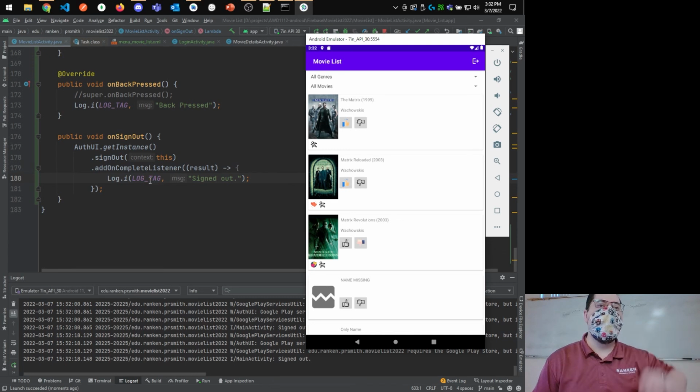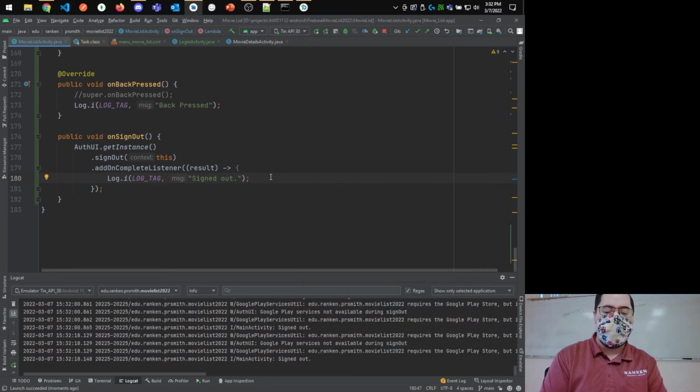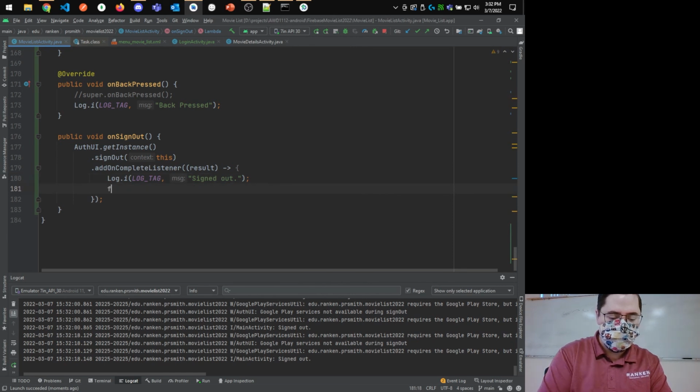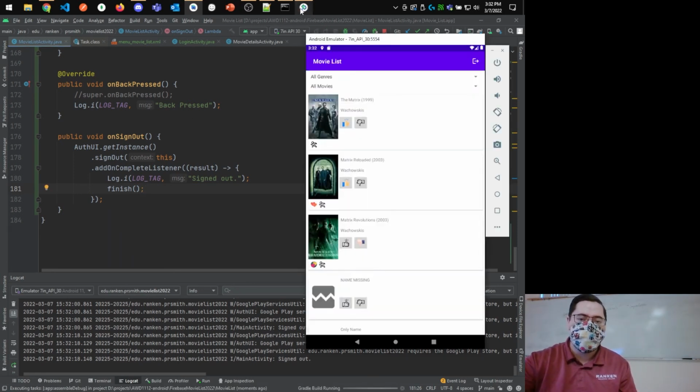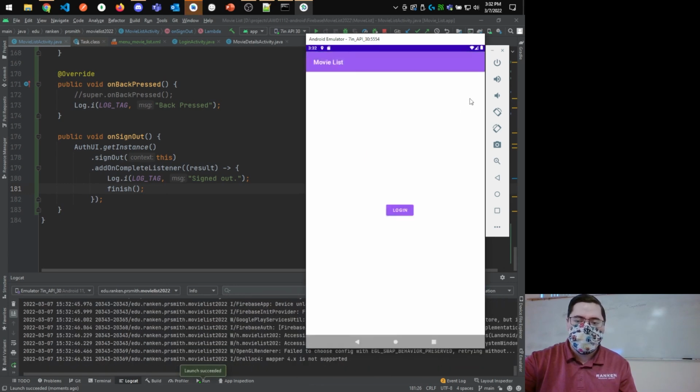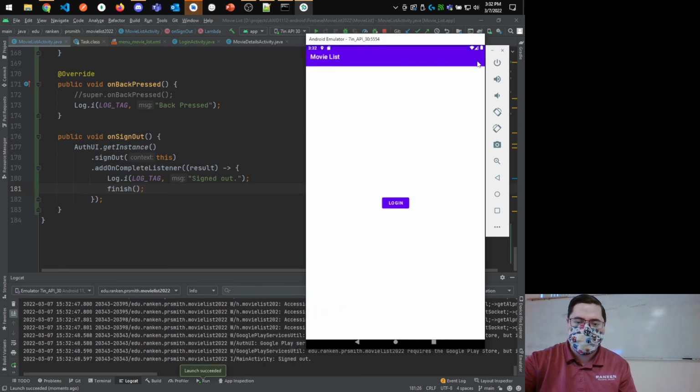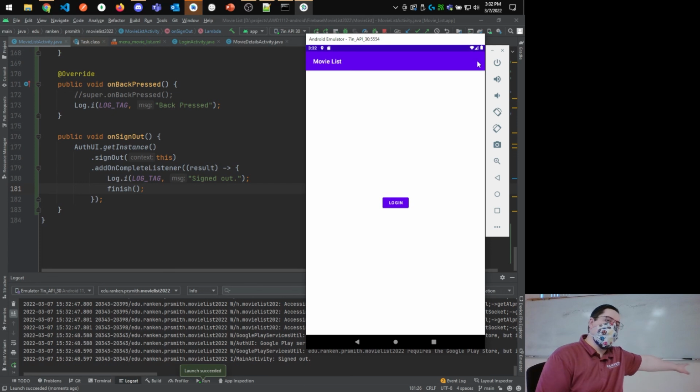Cool. So all I need to do from there is send the user back to the login screen. Remember, finish will close the current activity and send you back to the previous activity. So if I just say finish, the user comes back here.